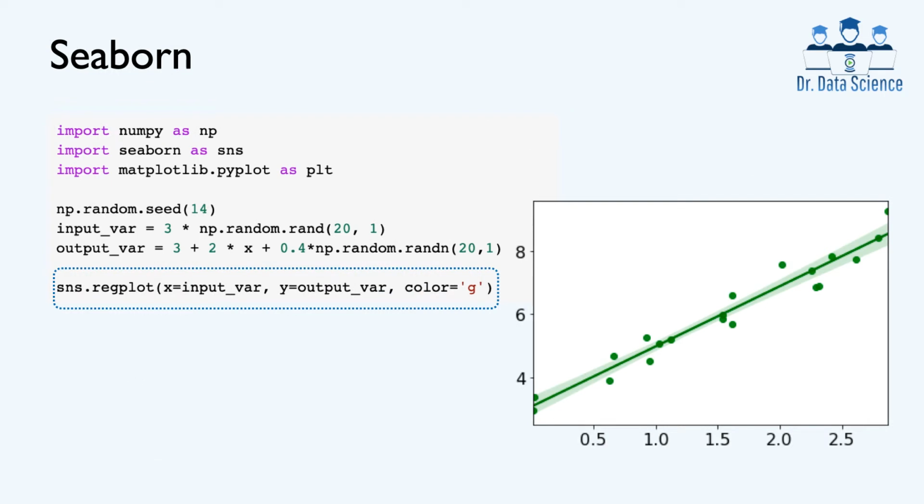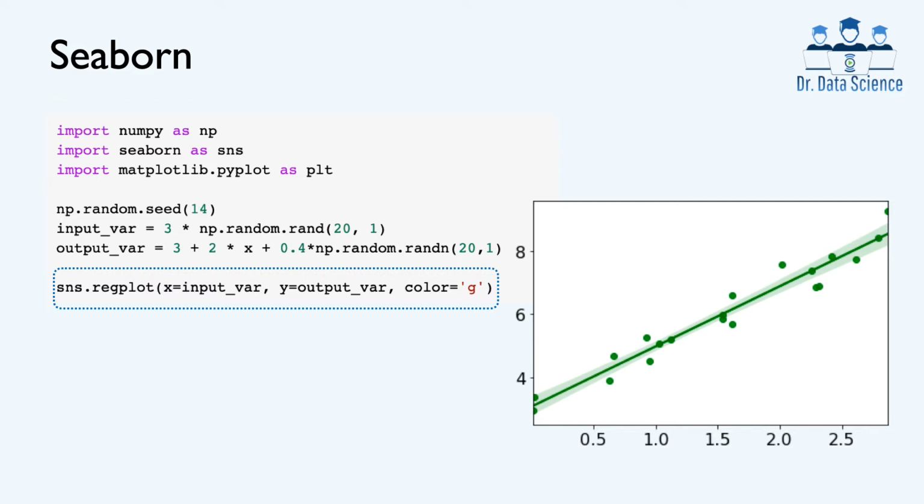Okay, so now let's recreate the example that we had and use Seaborn to just draw the regression line in less than 10 seconds, and probably you can do it in less than 5 seconds. So in this case, we are going to import numpy as np, and also we have to import Seaborn as sns. Obviously, these names are arbitrary. You can import Seaborn as any name that you want, but it is common to use sns. And also we are going to import matplotlib.pyplot as plt for visualization purposes.